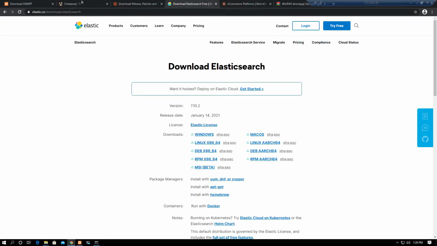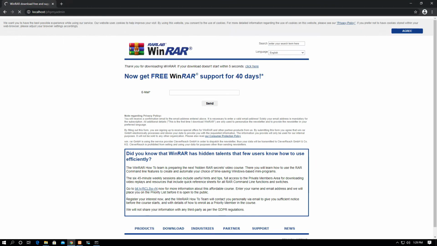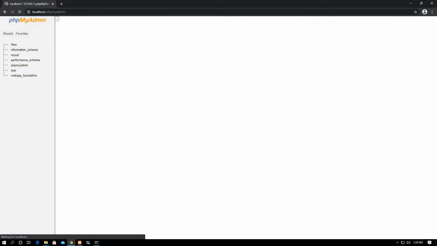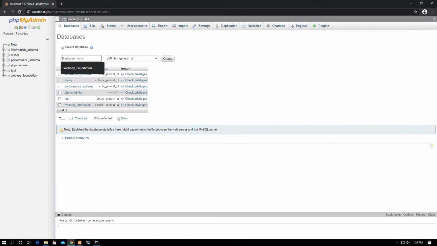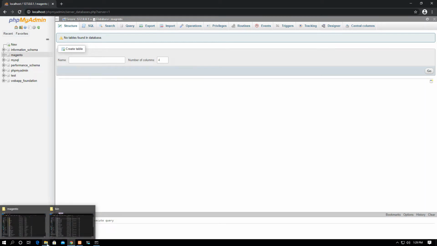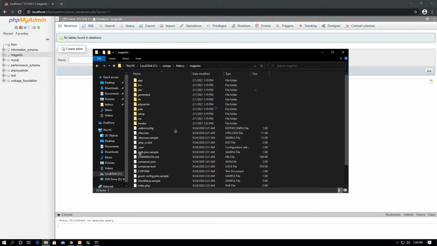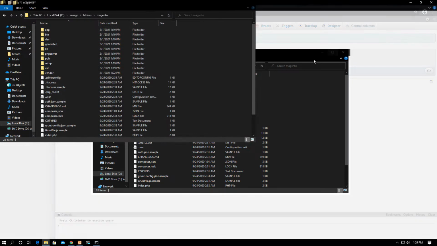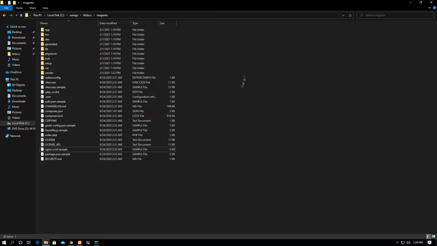Okay, so now you need to create a new database. So navigate to localhost/phpMyAdmin and from there create a new database with the name of Magento. We'll be using this database in the future. So far so good. Now we need to configure a few files before we can actually install Magento. All the files that need to be updated and all the custom code that we need to insert in those files, I'll mention in the description of the video, as well as drop a link for the text-based tutorial so that you guys can easily copy the code and paste it.